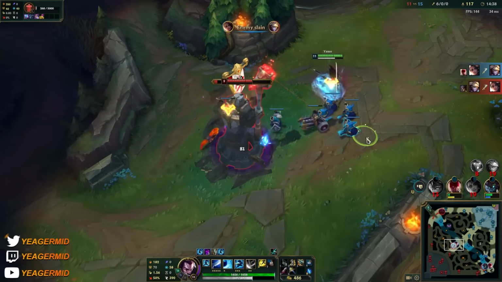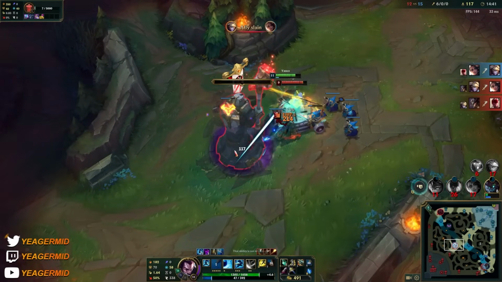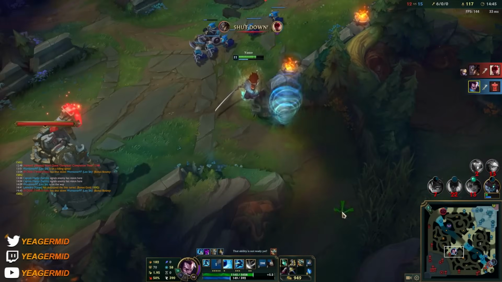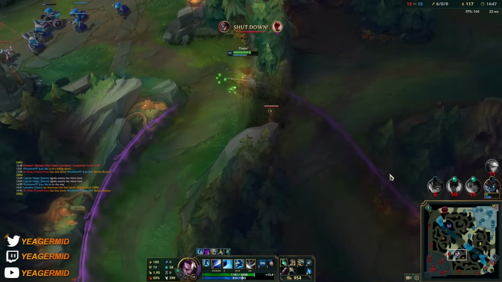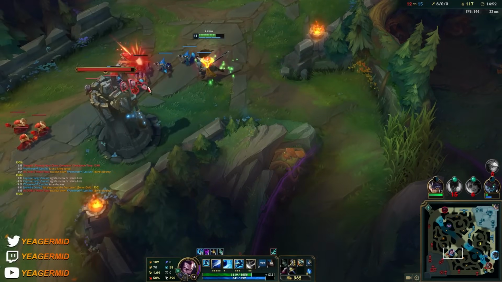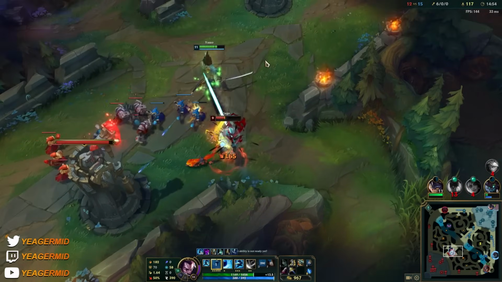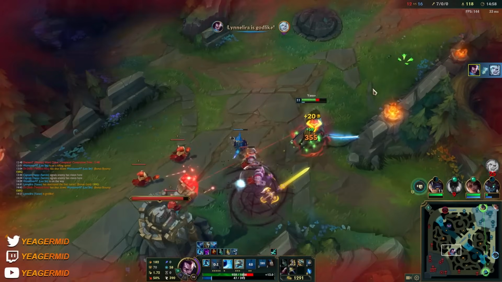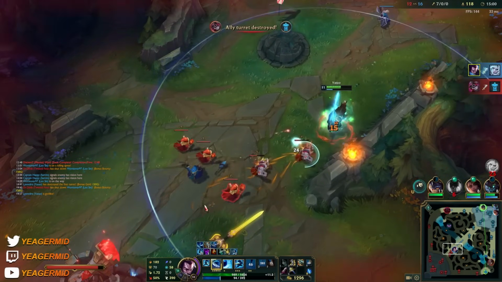Ooh, okay. I'm gonna go for the tower regardless. Oh, he's too fast, okay. Flash is down. He might still come. Yep, we got that kill. Got his flash out.